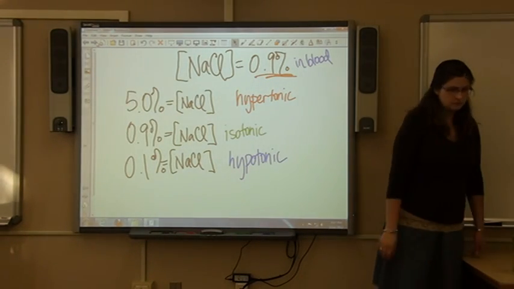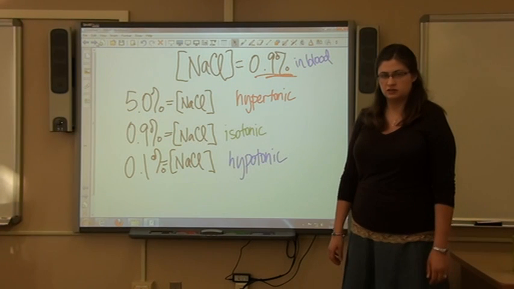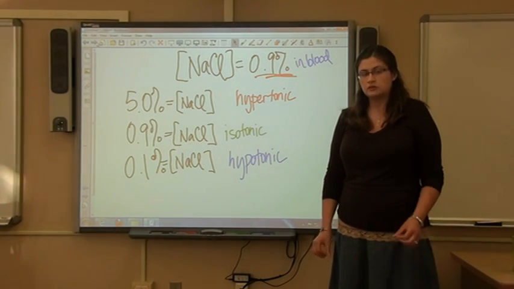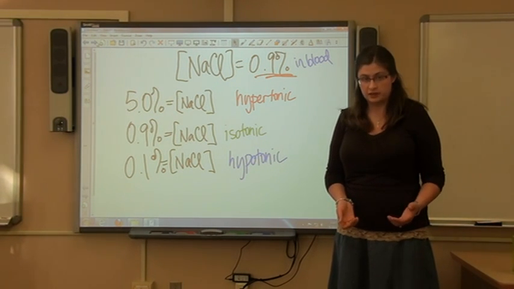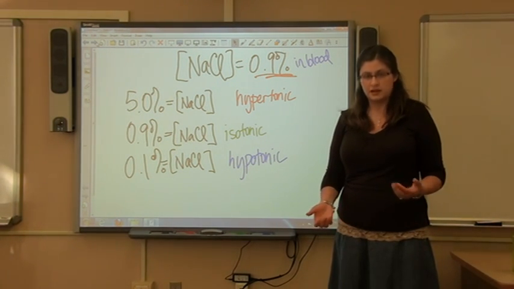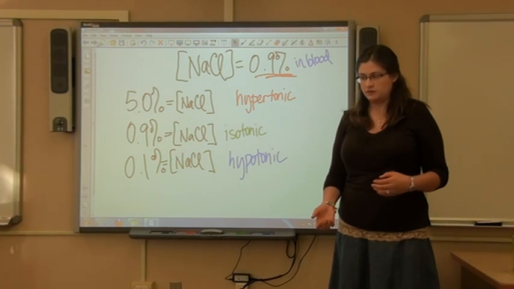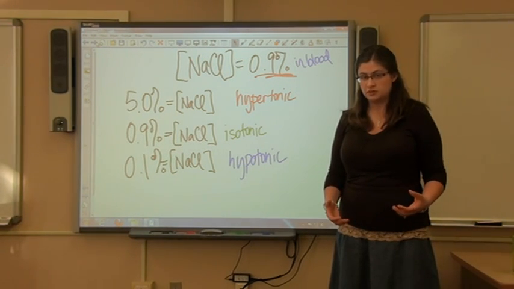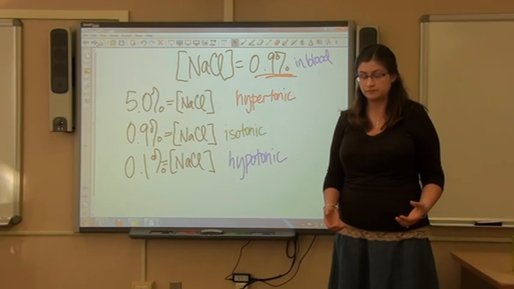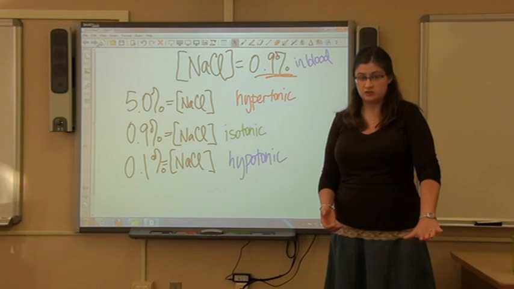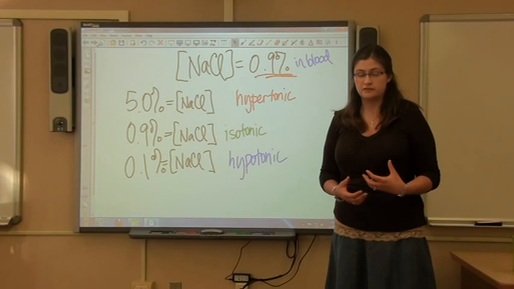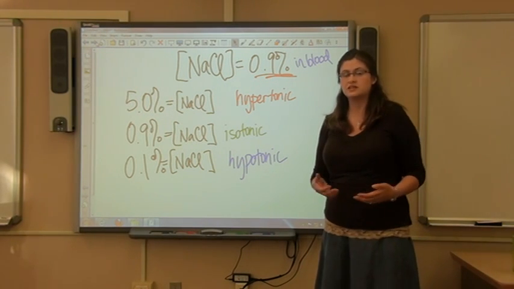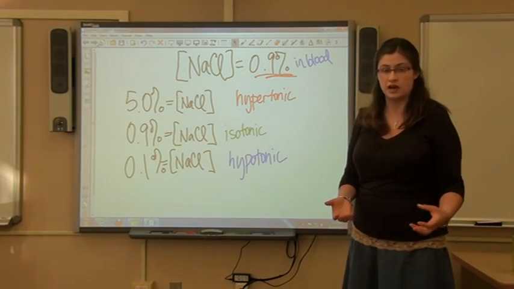So why does it matter? Well, if you have a patient that is dehydrated, it's very important that you not give him or her a hypertonic or a hypotonic solution in an IV. That's why when you have maintenance IV bags, or if you have a patient that's coming in to treat them for dehydration, you're not going to give them something that's a 5% glucose solution. That is going to dehydrate the person. Yes, that will add sugar to their blood, but if you have somebody who's suffering from dehydration, you have to give them a comparable isotonic solution.